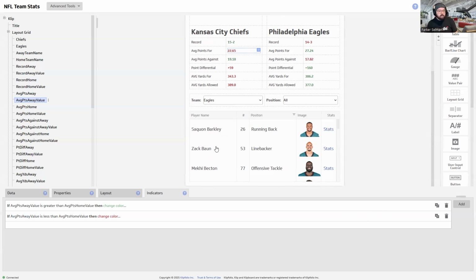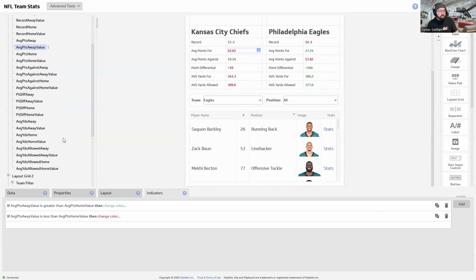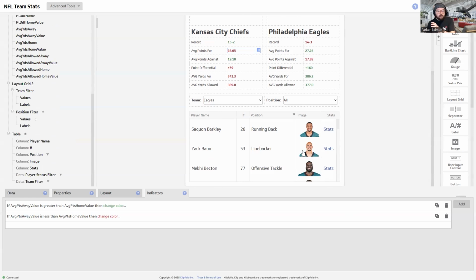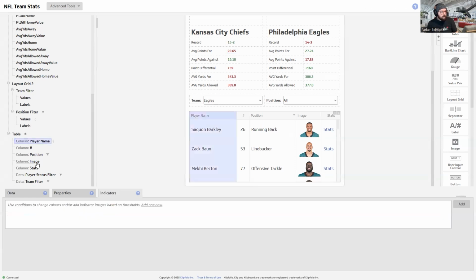So here I have a table that includes details about player names, their number, their position, a quick headshot of them, and then a link out to a stat sheet from ESPN. Our table component supports hyperlinks and images, which we get directly from data across various APIs, and you can connect data to tools like spreadsheets and databases. So wherever your data is coming from, we can parse it here in this table component. We've included data for, like I said, player name, numbers, positions, image, and then we have that stat sheet.